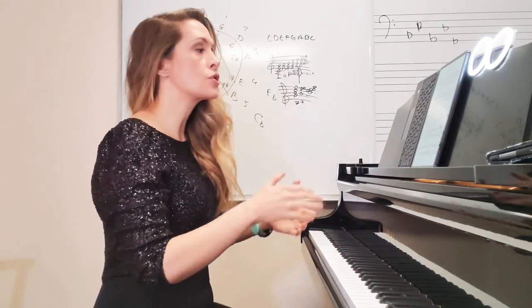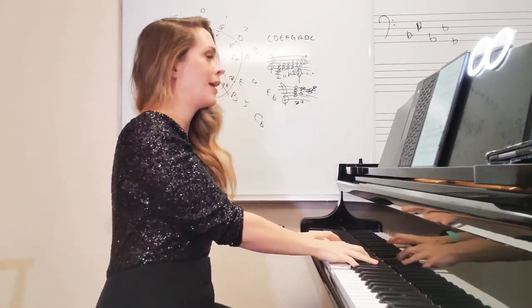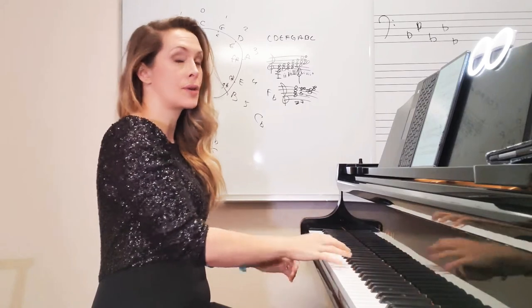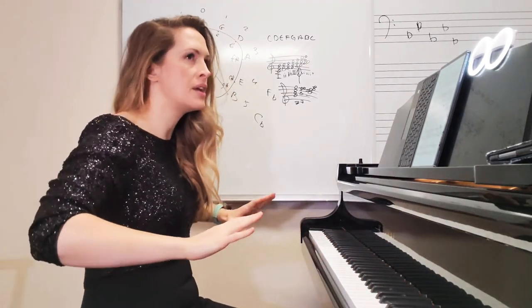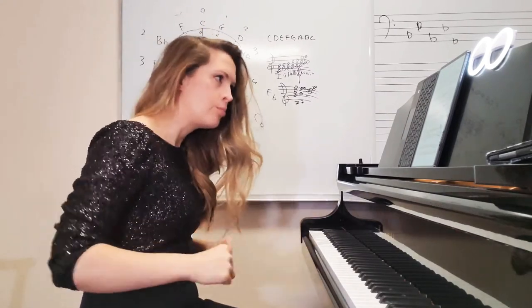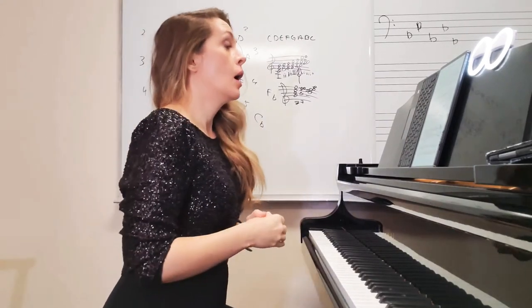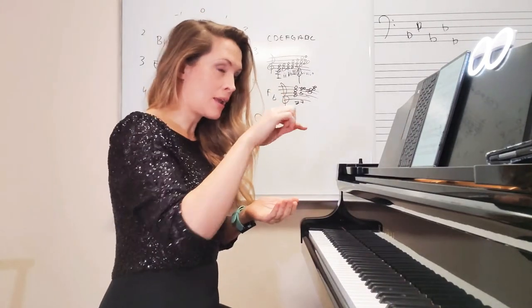Also, make sure to lean on the first beat like this. 1, 2, 3. And second beat is going to be much, much lighter. So it's like this heavy, big step in a Polonaise. Pa-dum. Pa-dum.